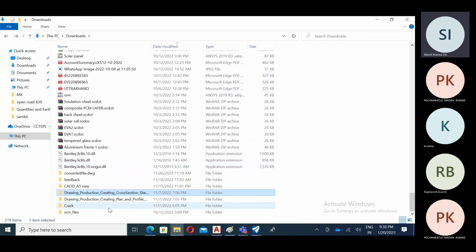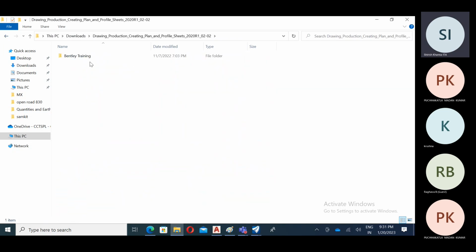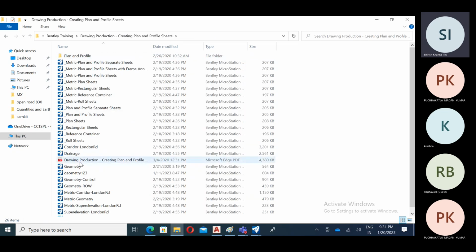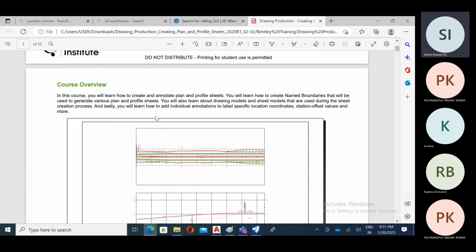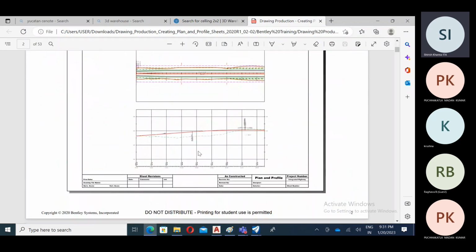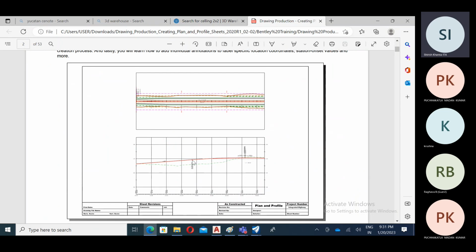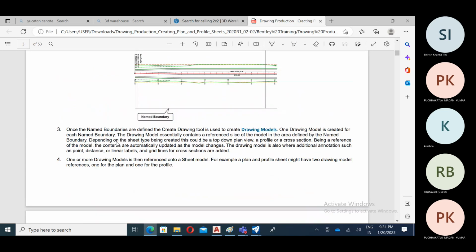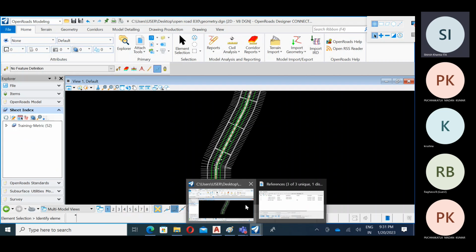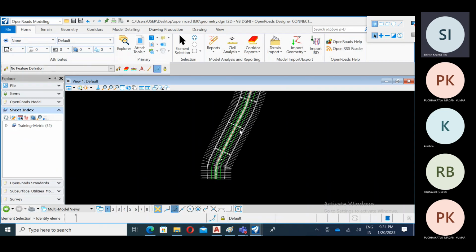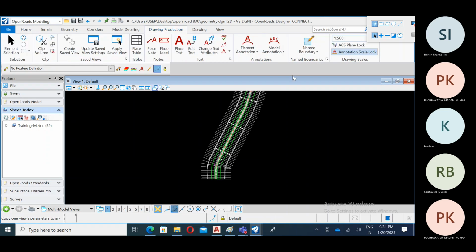Now, if you're talking about the sheets, plan and profile, I already told you, but if you want to see it in the PDF, I'll show you here. The same way, we already did this kind of portion, this kind of profile, we already placed. But if you want both on the same page, you have to choose the plan and profile section. Okay, plan and profile. Right now what did we do? We did single profile, single plan. If you want to place both on the same page, you need to choose plan and profile only.